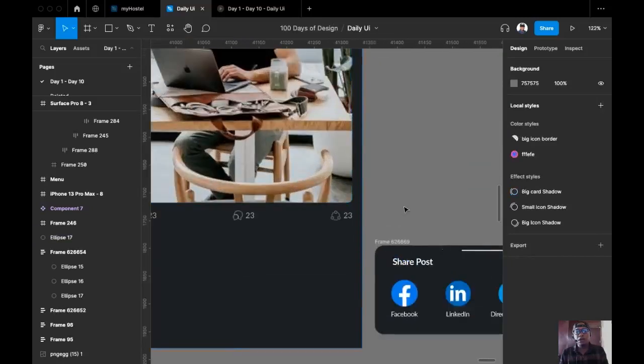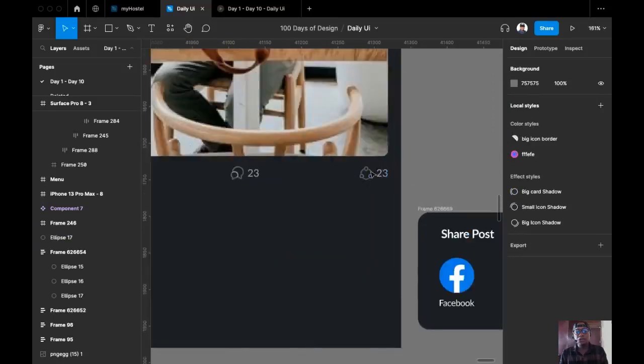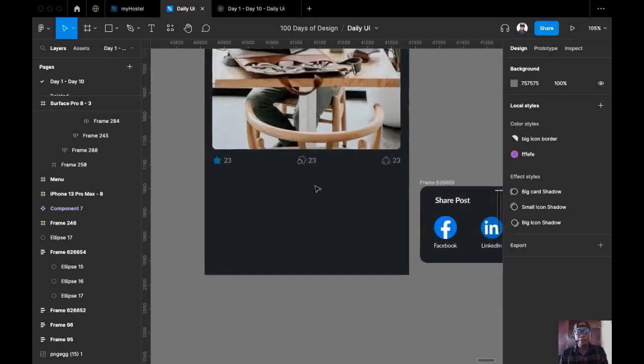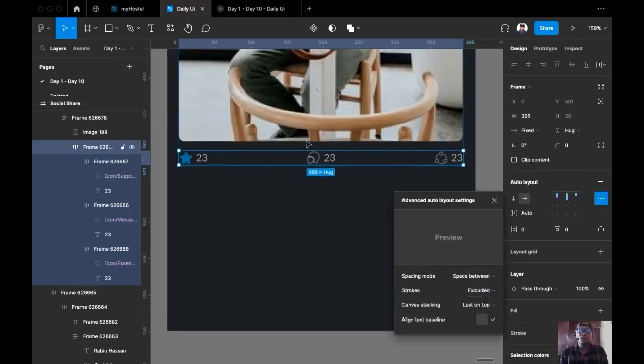So what we are actually trying to do is that when the user taps on share button here or share icon here, this comes out for the user to share. I want to change this auto layout to space between, so that whenever I edit anything, the space between them will not be tampered with. The first and the last item will not be tampered with.